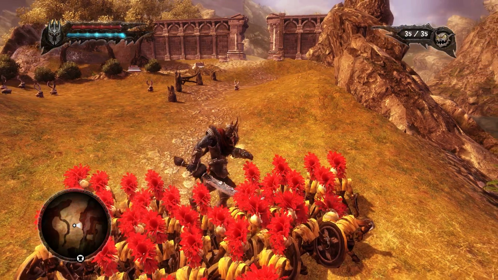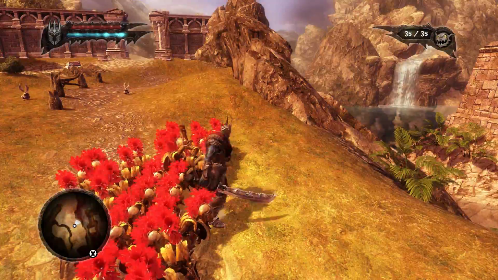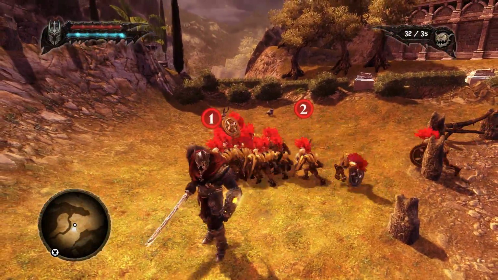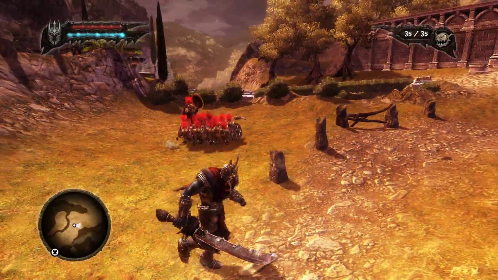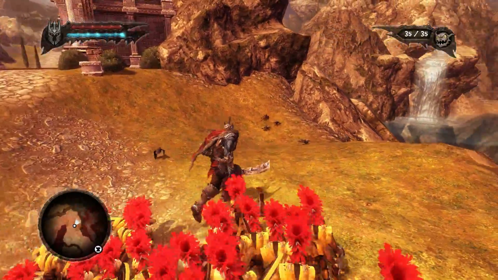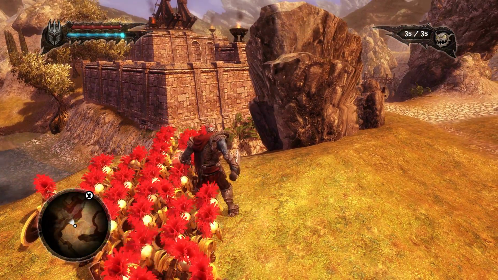So, I chose to look around the map where we'd been before and just make sure we had killed everything and destroyed everything. These bunnies will respawn and they don't drop anything anyway, so clearly this game has some unfinished elements to it.